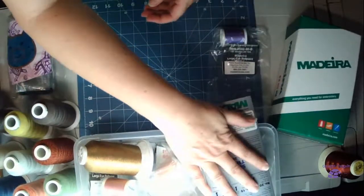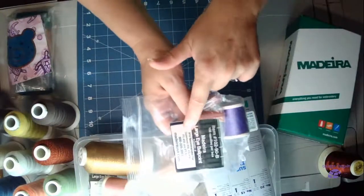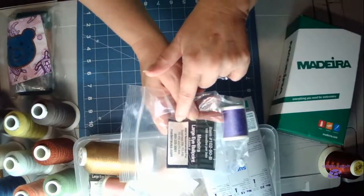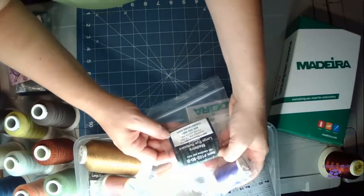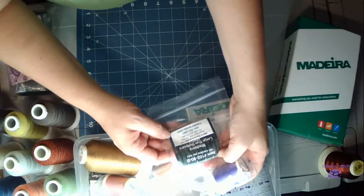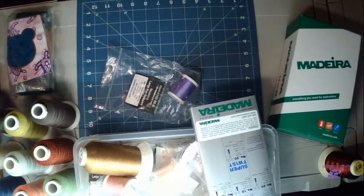Okay, so we talked about needles. You have to have the right needle. So when we put this purple on to sew with it, we're going to put this 90 needle on. Okay, so let's go over to the machine and do that.